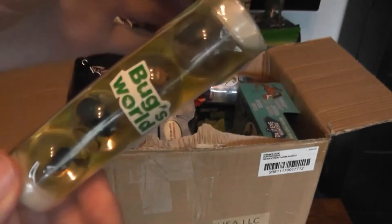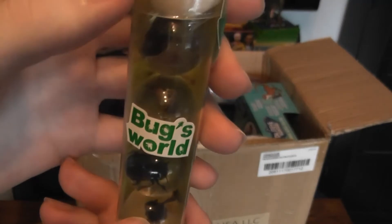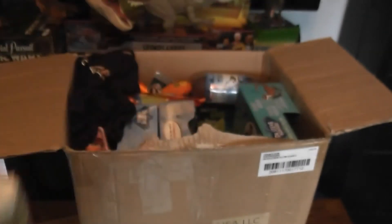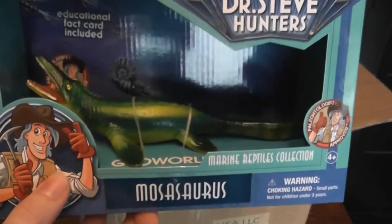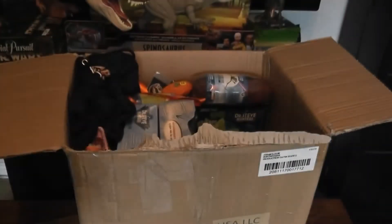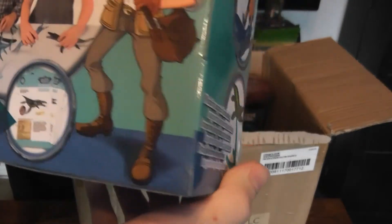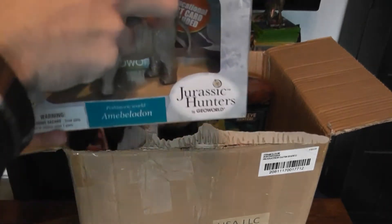I got some little marbles or bouncy balls with little bugs inside — very cute. I used to collect these as a kid, and they're really great for educational purposes. There's a really interesting spider in there and some other bugs like bees and beetles. Here we've got a Mosasaurus with a green-like color, like it's living in a kelpy or plant-filled environment. You can see the whole lineup on the back — six models to collect. I think these come with little educational cards, which is really neat.